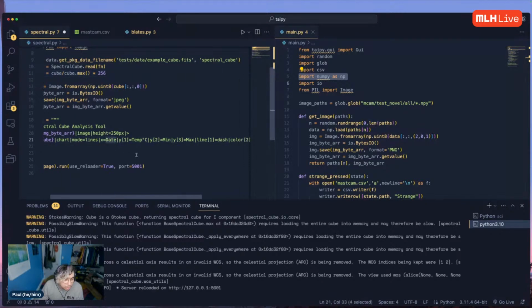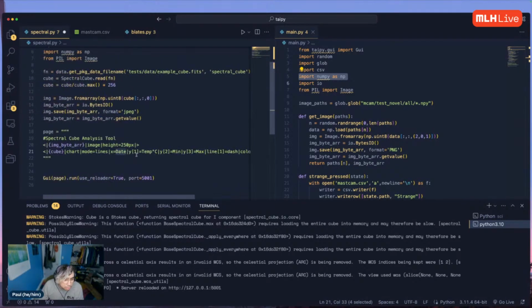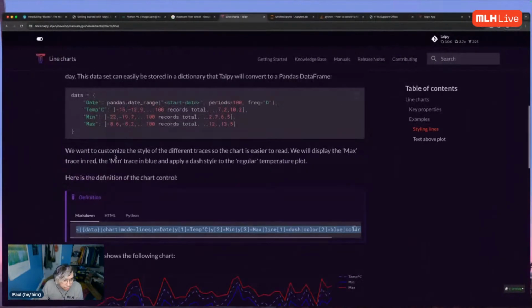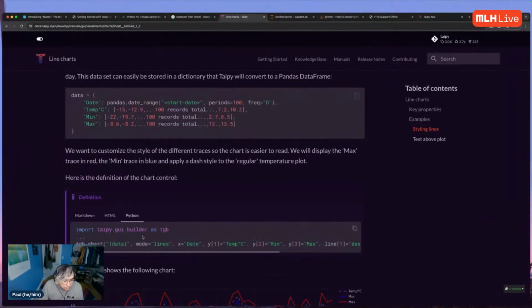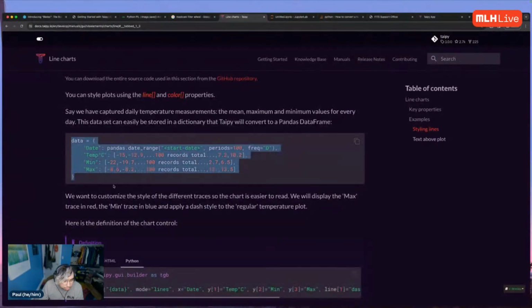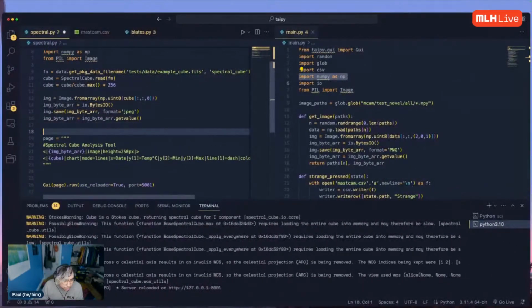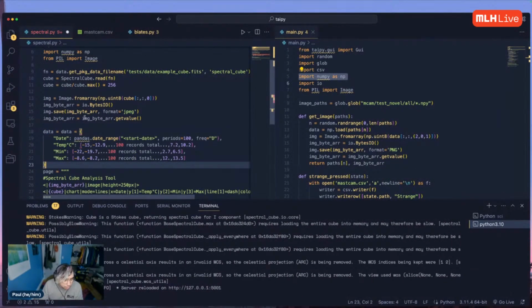So we want lines, we want a chart, and we want our data cube here. We can define our data.